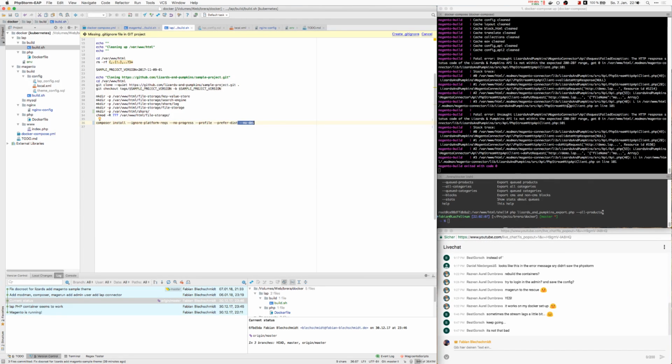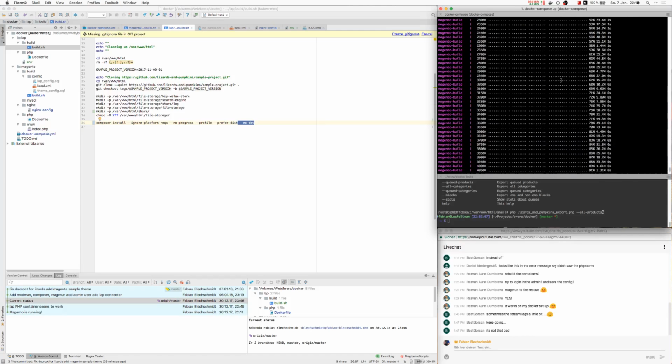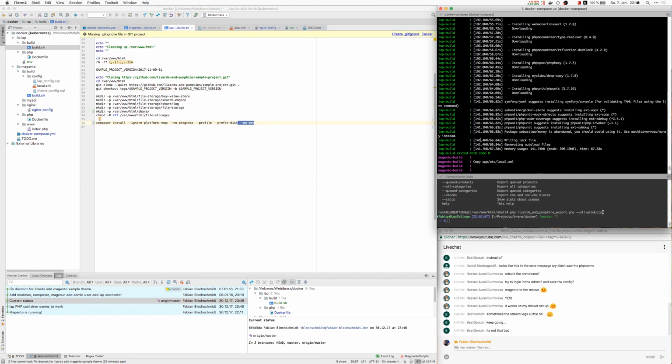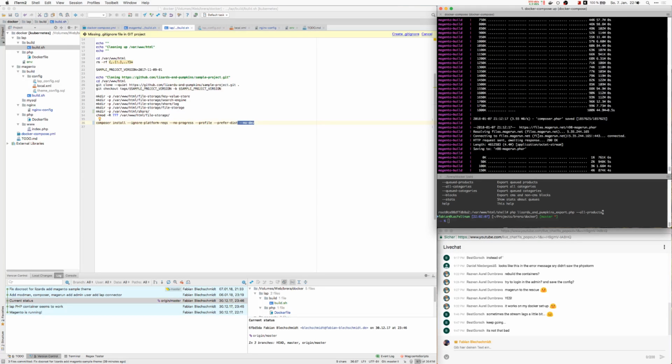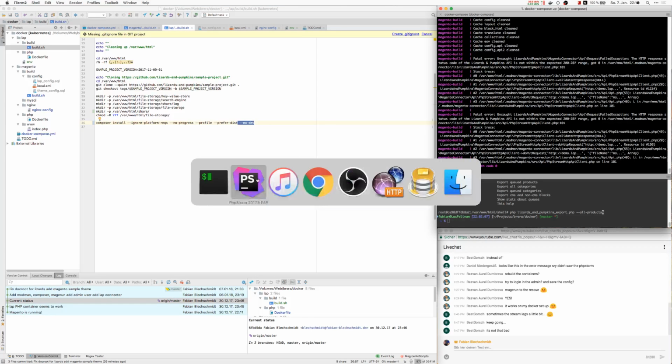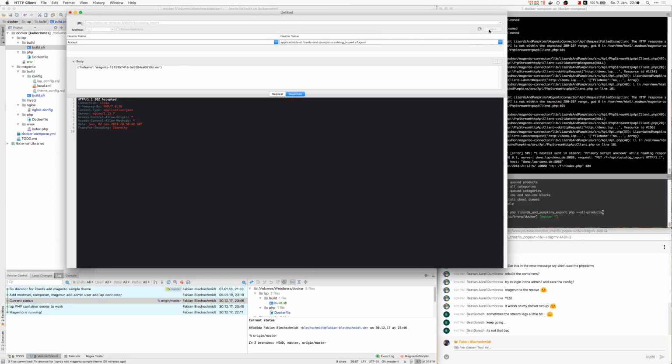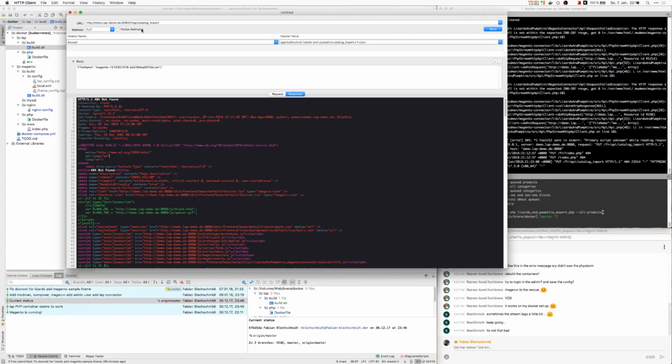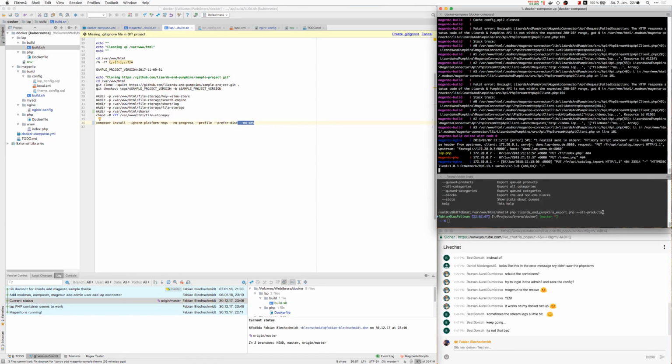Okay, this doesn't work. Why? No, lizards is built. So this should work, but it doesn't. But why?